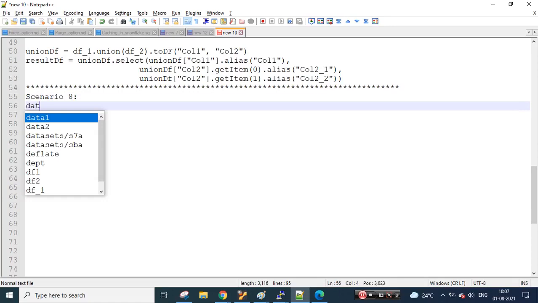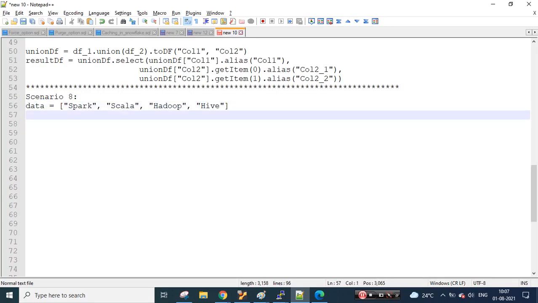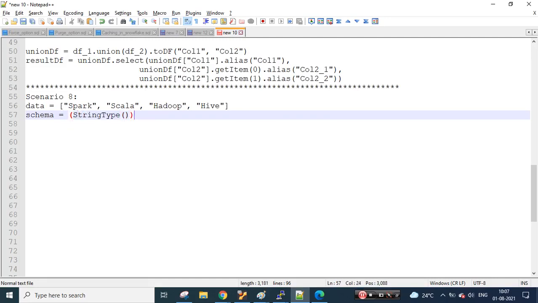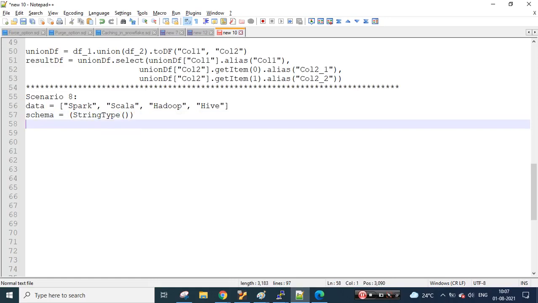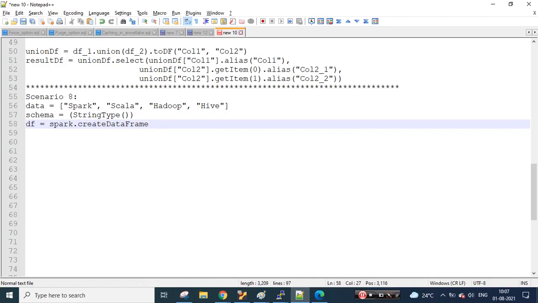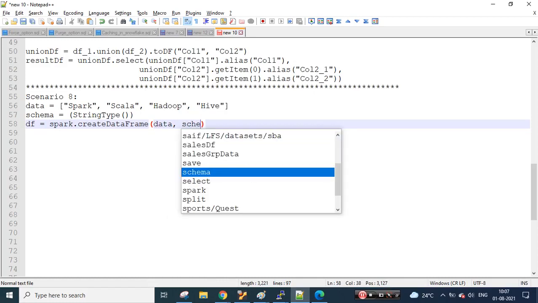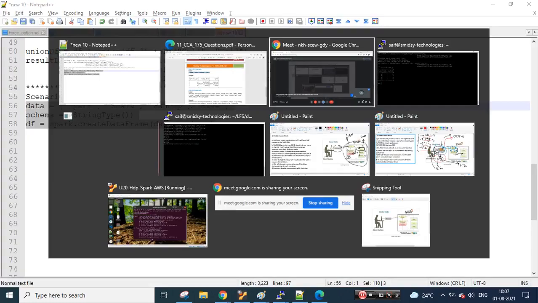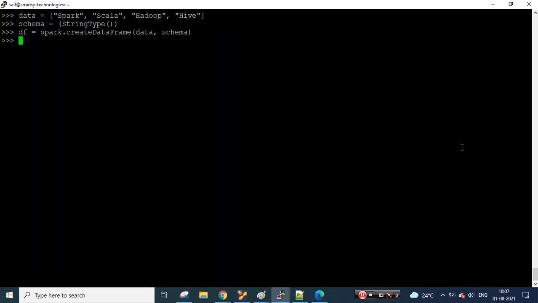We'll create the data which they have given to us. Quickly we'll create a schema, so let's say SH. Again, this is already available, and we'll define a type that is nothing but string type. I'll write my data frame syntax as well, that is spark.createDataFrame. I need to pass my data and my schema. I don't need to import this because we have already imported all these things a little while earlier. So df.show we are able to have.